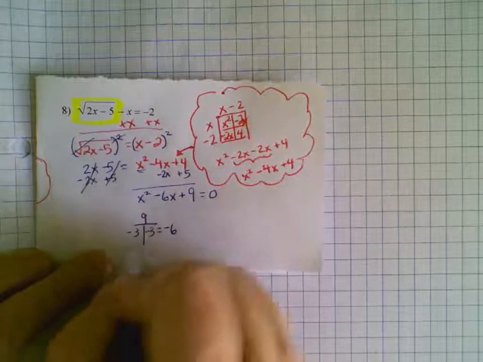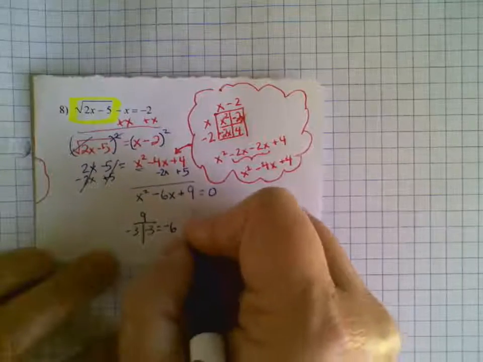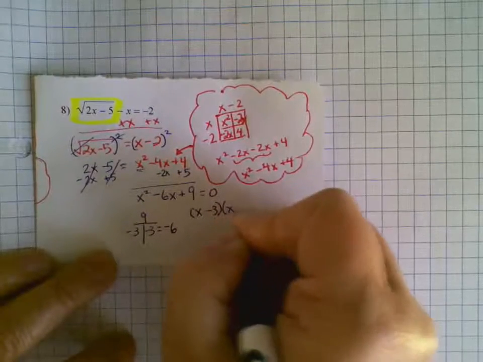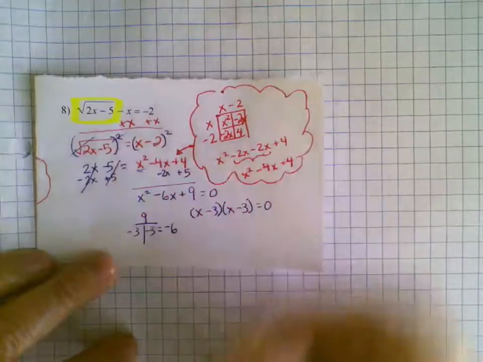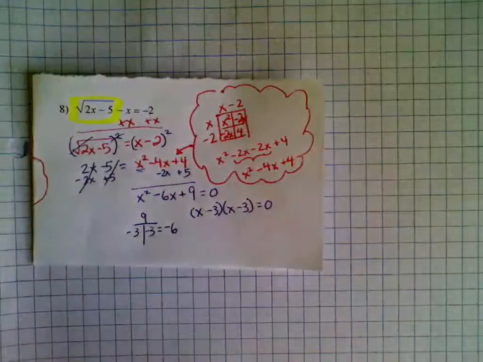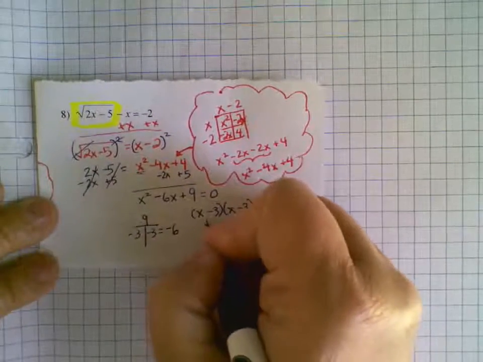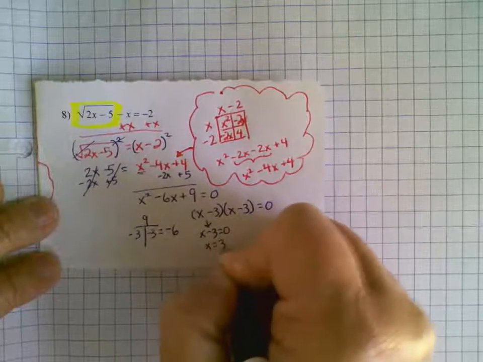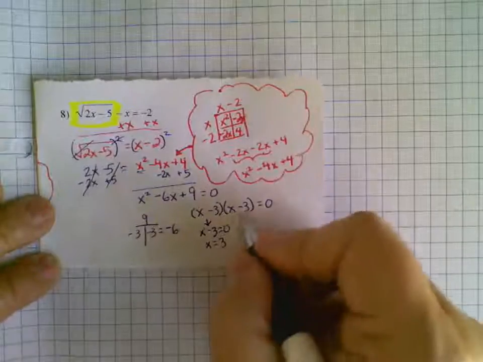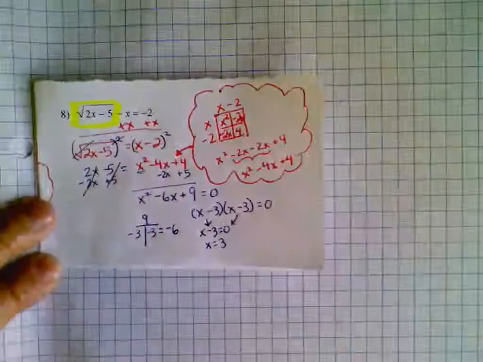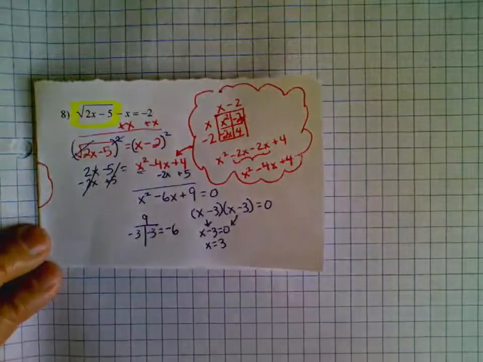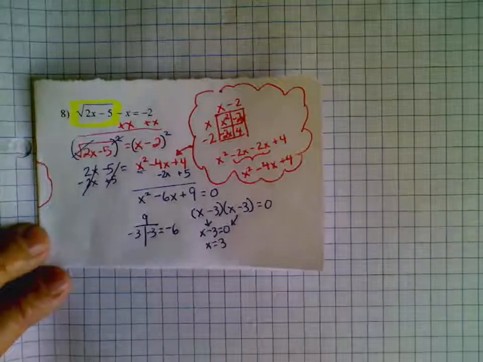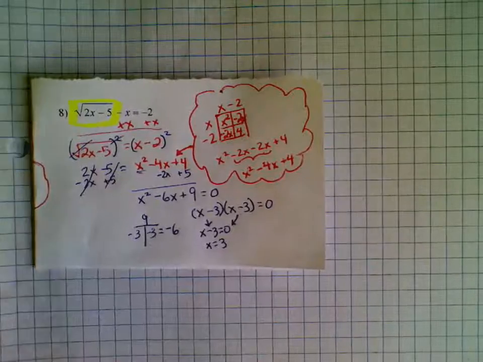Notice these two are the same. So that's going to affect how many solutions we get. So we get x minus 3 times x minus 3 equals 0. If I take this first x minus 3 and set it equal to 0, I'm going to get x equals 3. But here, I'm going to get exactly the same equation and exactly the same solution. So I only have one potential solution. Of course, I don't know yet whether it's a true solution or extraneous. So to do that, I have to check.